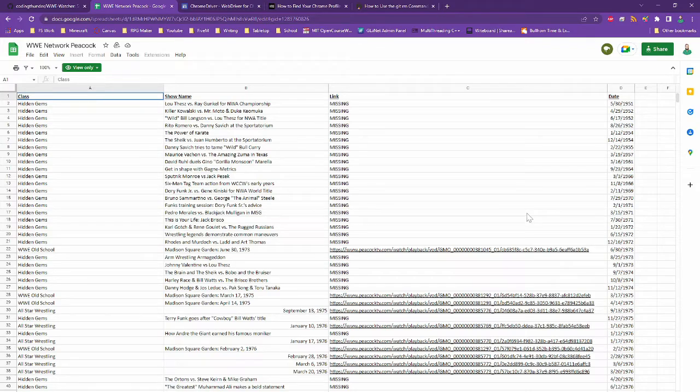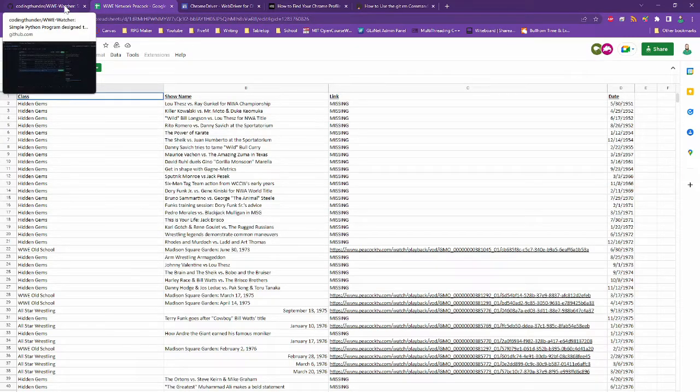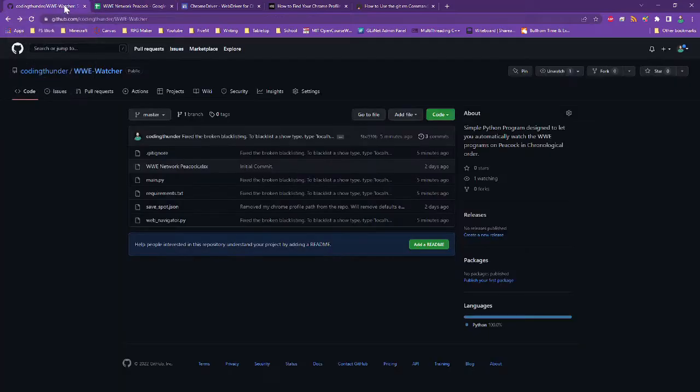Now, somebody did create a spreadsheet, and I'll be dropping a link with his name in the description. He was kind enough to go through and actually gather all the info, put it into an Excel sheet, and put that up on the internet in chronological order. So what my application does is it just reads through that data and it'll let you watch everything in order.